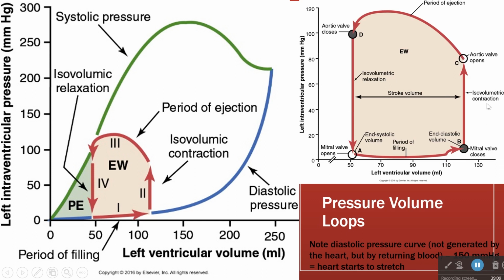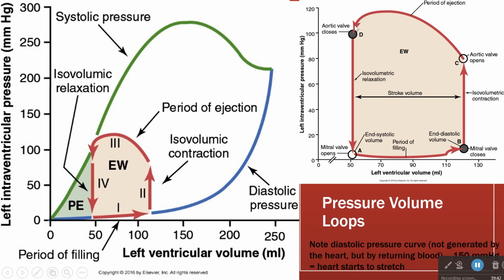This is isovolumetric contraction. Its name literally describes this relationship. The volume is not changing, but the contraction strength is, right? The pressure is increasing. Now, when the ventricular pressure gets greater than the aortic pressure, the aortic valve opens. Now two factors are changing. Our pressure is still increasing, y-axis, right? But our volume is decreasing. Why? Because we're ejecting, right? We're actually pushing blood into the circulation.